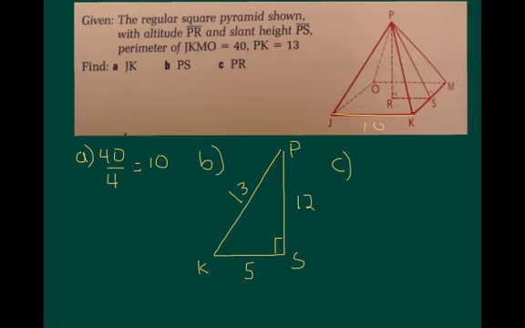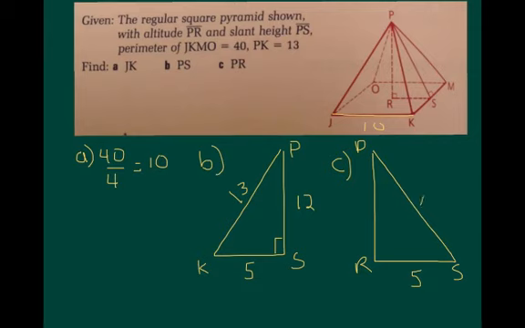To find the last part C, to find the last segment, PR, that they're asking for, I'll draw my new triangle, PRS. Now, I've already seen that RS equals 5, because it's half of a side length, and I just solved for PS. But be careful, PS was a leg in part B, but here it's a hypotenuse, so I have to do the Pythagorean theorem to find PR. So this is not a triple, although it might appear to be at first glance. But 12 squared minus 5 squared equals the square root of 119, which is the length of PR.